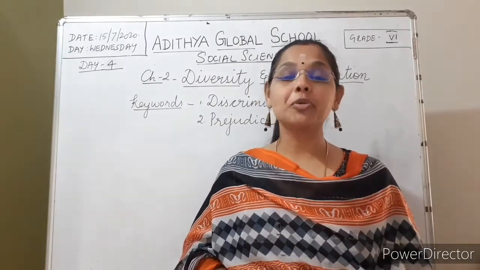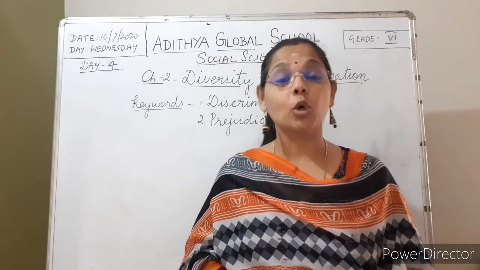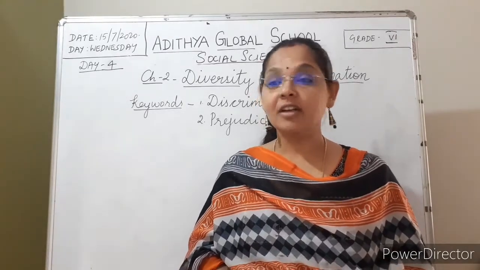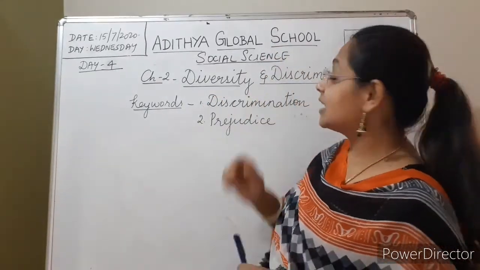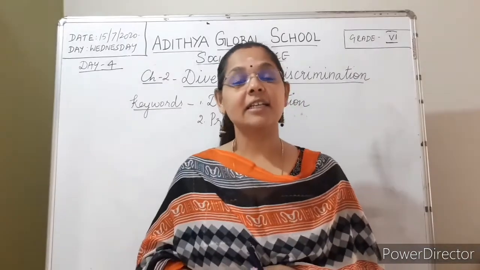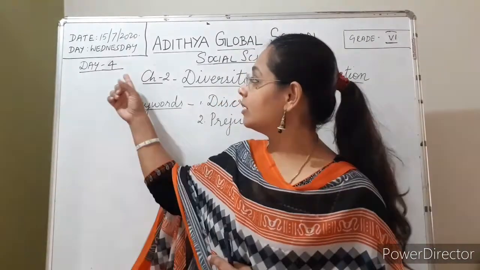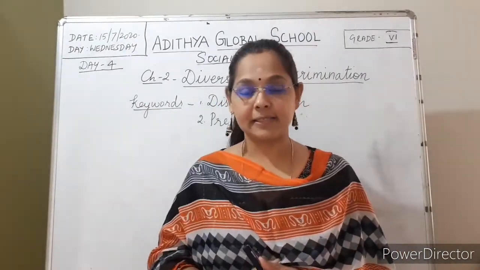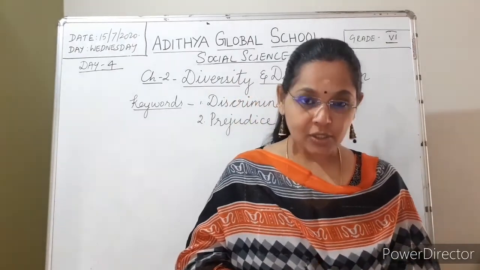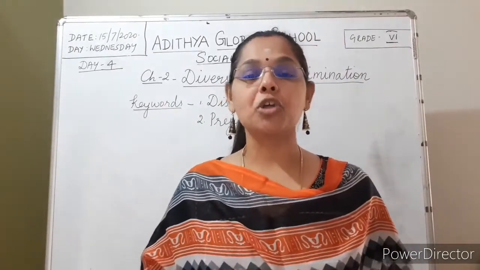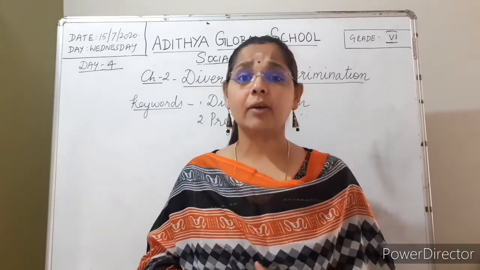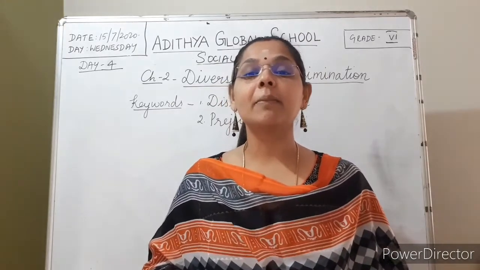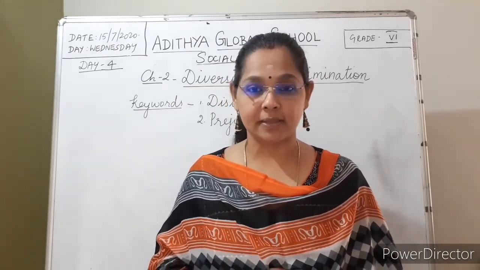So today we are going to begin the second chapter in social and political life. What is it? Diversity and discrimination. Today we are on day 4 of our class. Okay, so before starting this topic, I want to give you a quick recap on chapter number 1, Understanding Diversity.